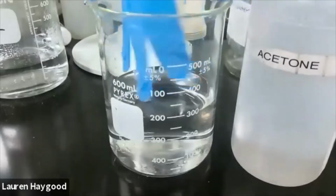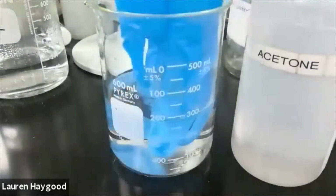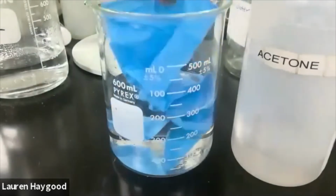And that was true because when I was poking the dissolved foam cup around, I could feel the acetone on my fingers. And it's also why my nail polish was coming off as well, because the acetone was working on my nail polish and taking that off as well. So we're going to see what happens if we put a nitrile lab glove in acetone and see if it actually dissolves, partially dissolves, what happens with a nitrile lab glove. So let's see what happens. It's gonna be cool. Glove in here, and we're gonna see what happens with that.